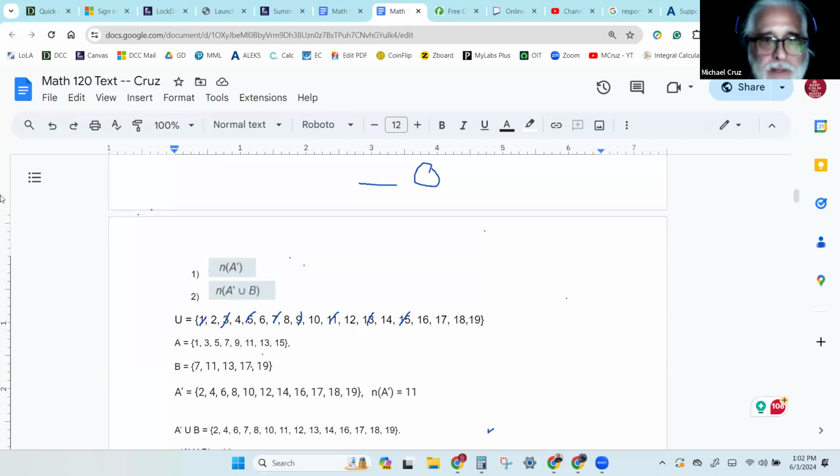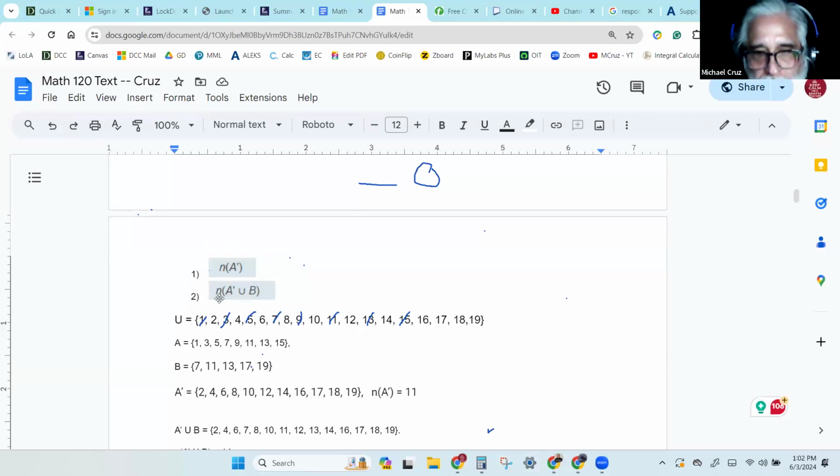So the number of elements there is simply 11. 1, 2, 3, 4, 5, 6, 7, 8, 9, 10, 11. So you need to find out what's in that set. And then the reason why I'm doing the cardinal number is because you have to do both. You have to both find out what the set is and then count it. In some of your problems, it'll just say, find this set using set operations.